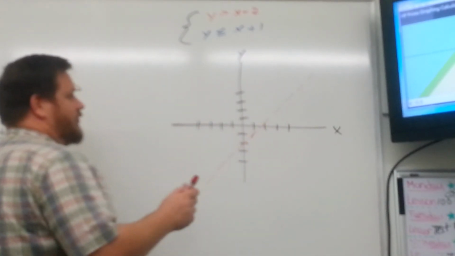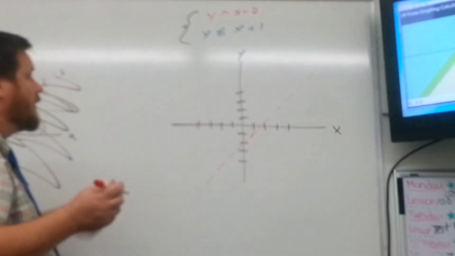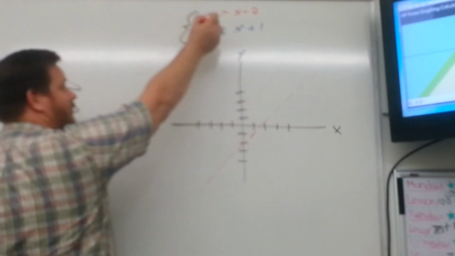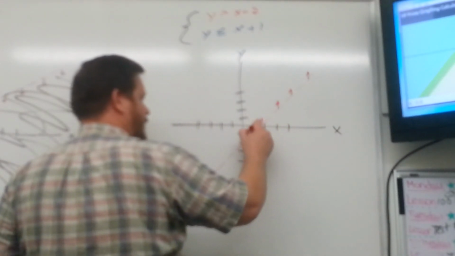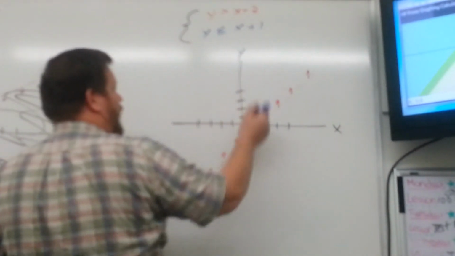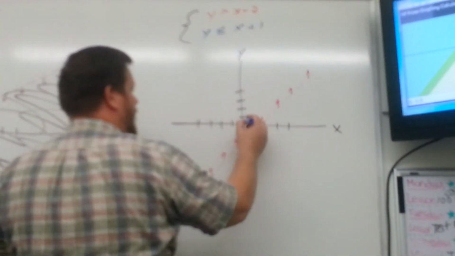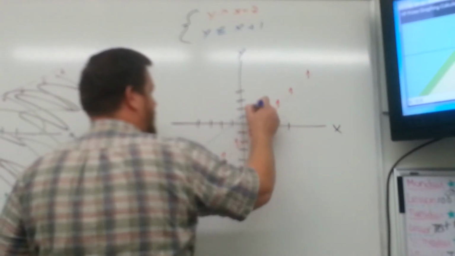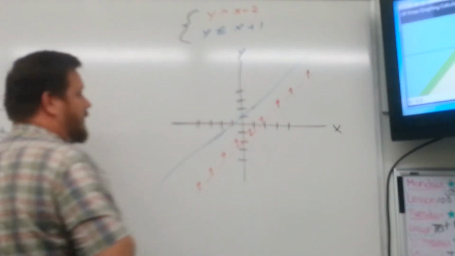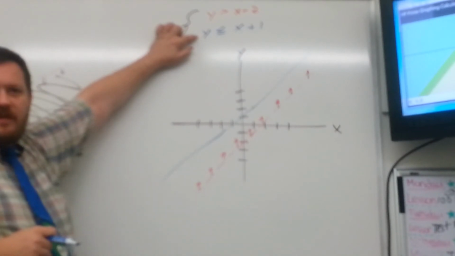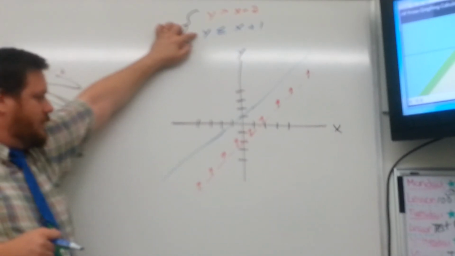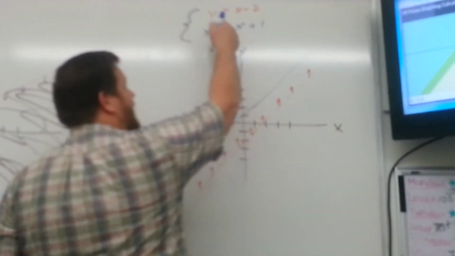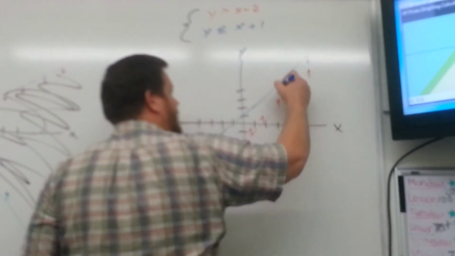Am I going to shade above or below this line? It's greater than, so above. So I'm going to put some arrows here to remind me. Now this one here: y-intercept of 1, slope of 1. It's going to be about like this. Not the best drawing I've had, but there we go. Is this line included? Yes, so solid. Above or below this line? Below, because y is less than. So I need to do everything that's under this line.